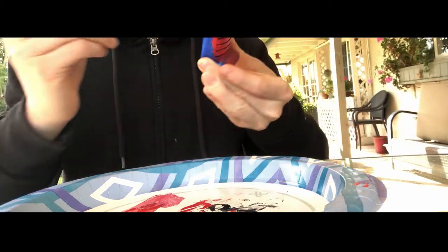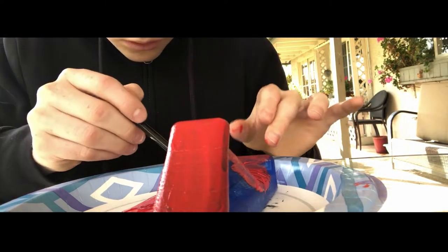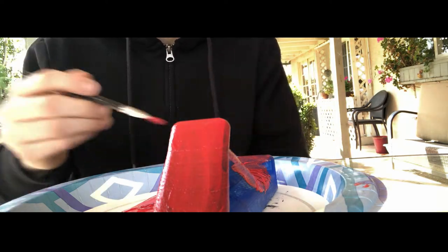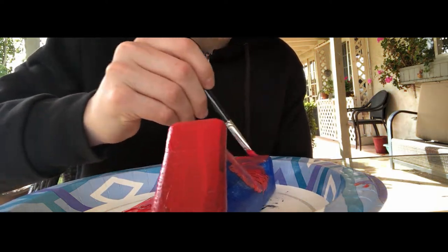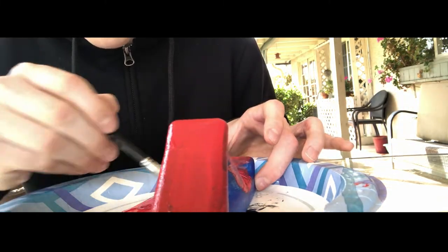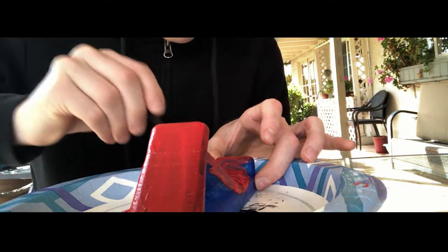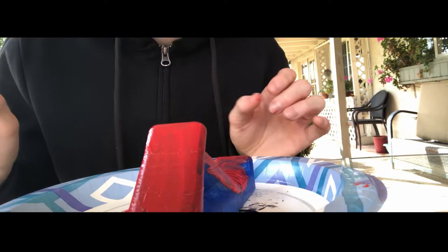And you probably don't need to do the inside of the rail, because that will be on your gun, and the paint will probably scrape off onto your gun if it slides around a lot. So you probably don't want to paint that part, but you want to paint the rest, and you want a nice even coat. So I'll cut to when I'm done with my first layer.